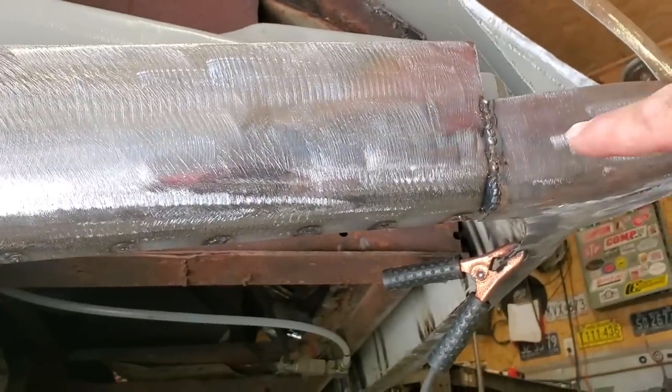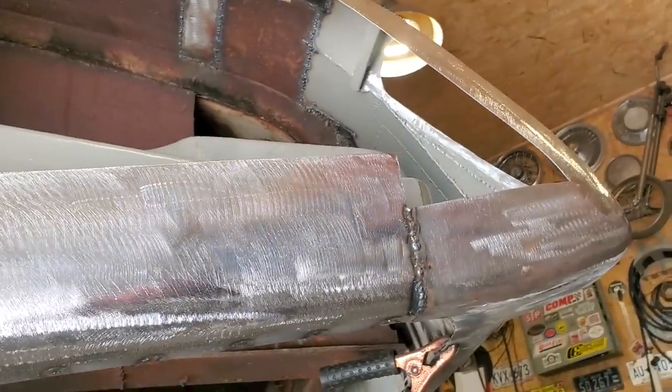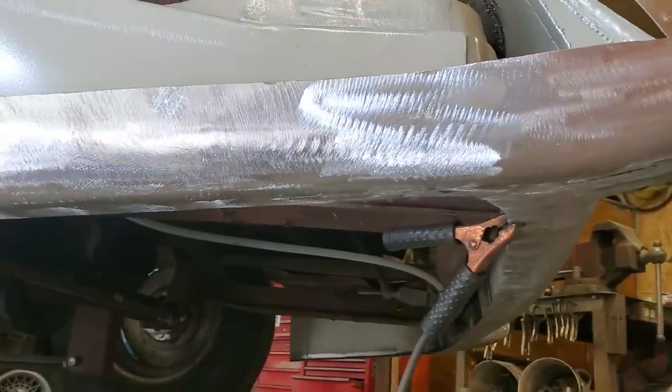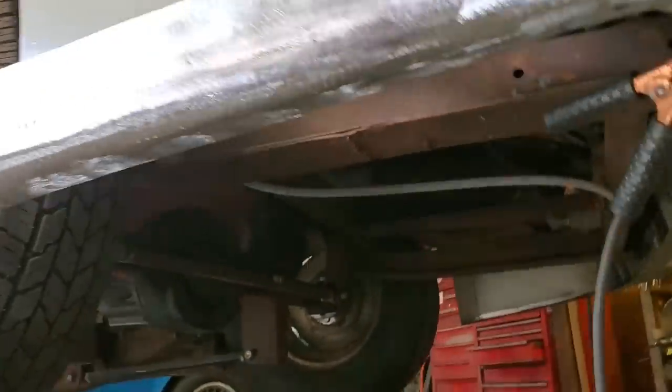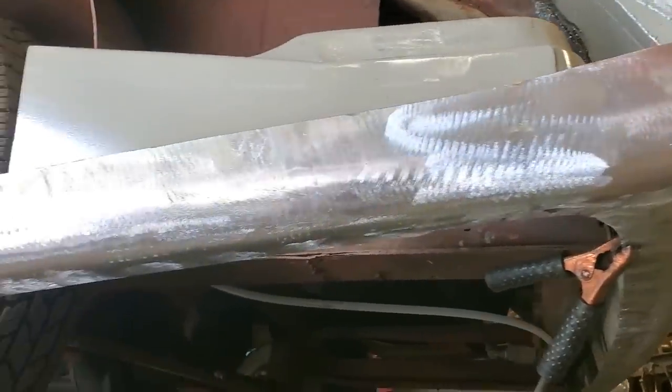And what I'm going to do then is up here where I welded it, I'm going to trim that off so it all looks like one panel. So there it is, all welded in place, all ground up, all the bottom there done. So now it actually looks like one piece going right along the whole back side of it.